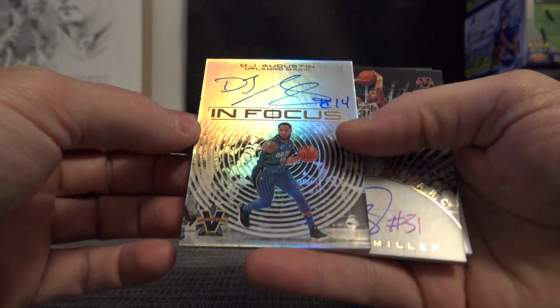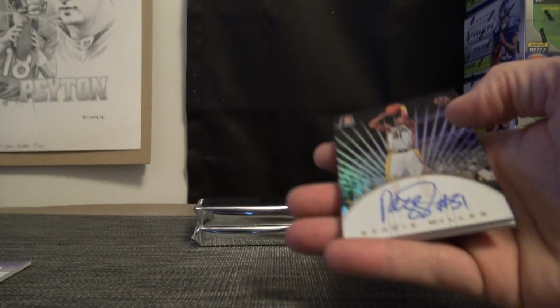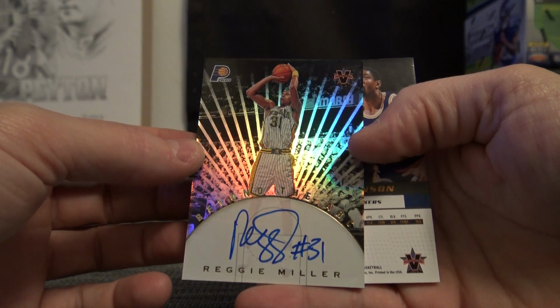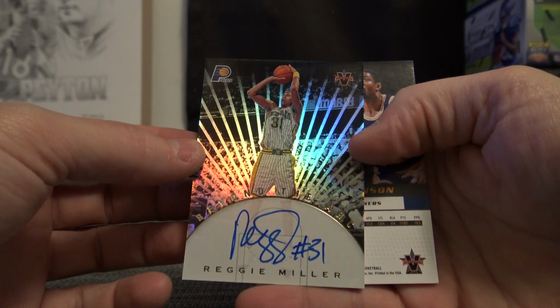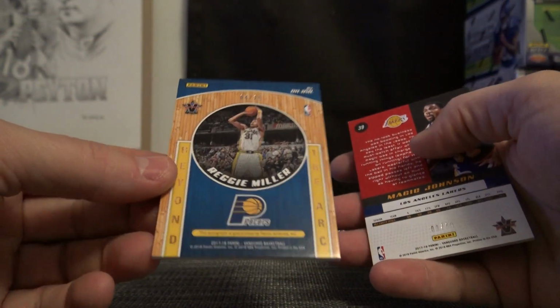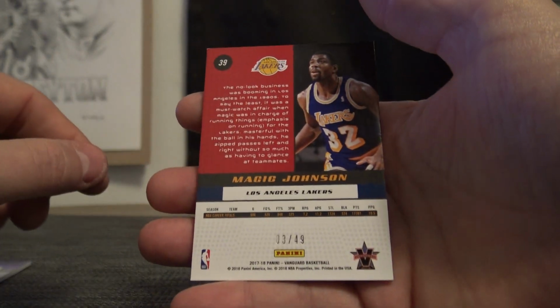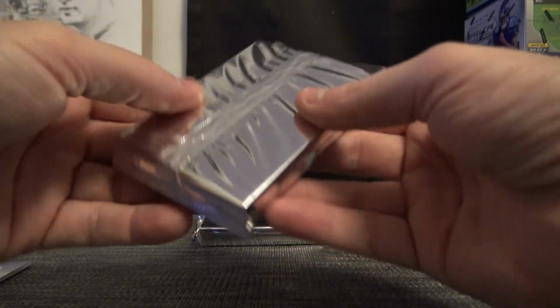And DJ Augustin, 21 of 99. Darren, you get DJ. And Reggie Miller. Reggie Miller is 4 of 25. Nice Reggie there, Nick. And 3 of 49 is Magic Johnson. Goes to Ramon. Every 1, 2, 3, 4, and 5 got a card in that pack.